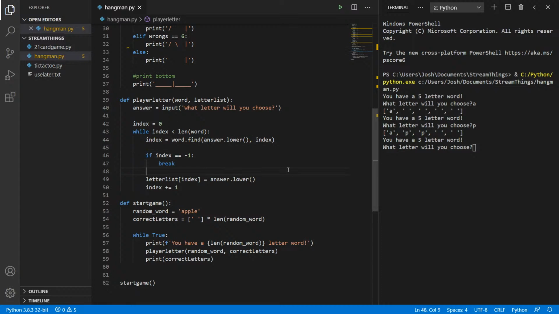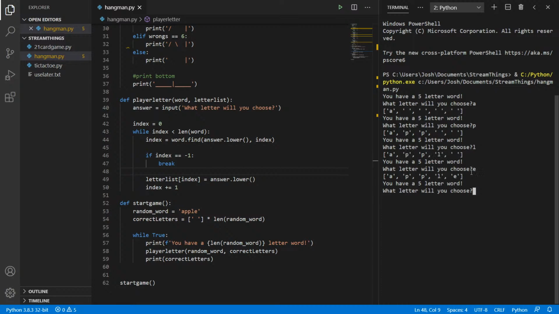So let us know if you know of a more efficient solution. This is the one we came up with. You could also loop through everything, but it would be more of a hassle. If you're at home, that is something you could try out: looping through each character in the string.